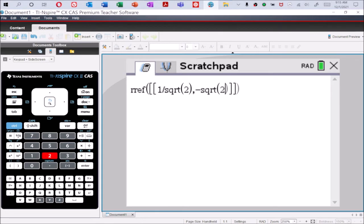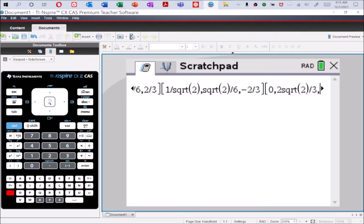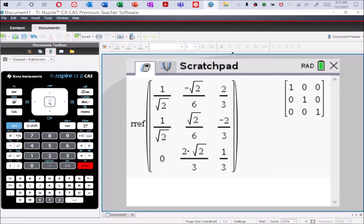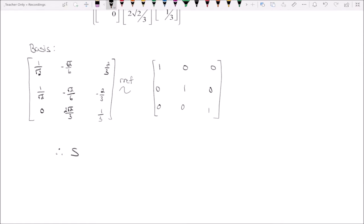Negative square root 2 over 6, and then 2/3. Then we had 1 over square root of 2, square root 2 over 6, negative 2/3. Then we had 0, 2 square root 2 over 3, and 1/3. And there we go, we have the identity matrix. So our set S defines a basis.